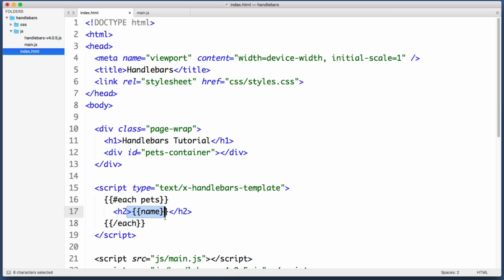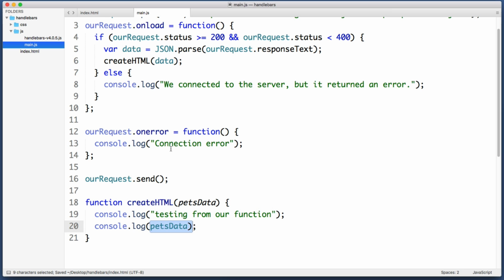Now we can add more to this template in just a moment, but for now, let's imagine we're happy with the simple template, and we just want to go ahead and actually use it to generate HTML for our page. So to do that, we're going to hop over to our JavaScript file, and within our create HTML function, within the body of the function, we can delete these 2 test lines.